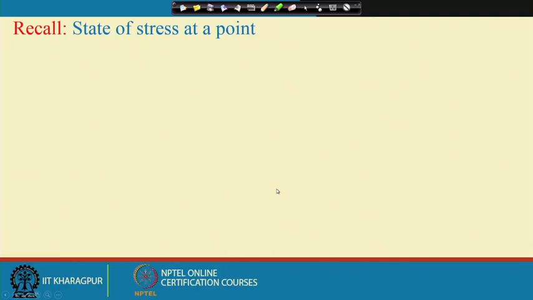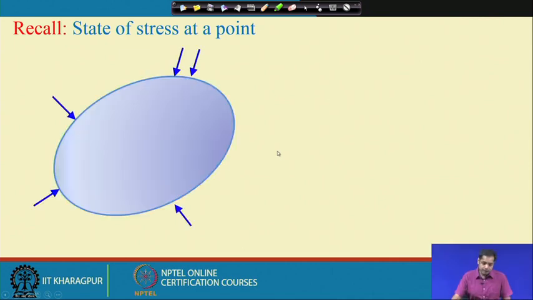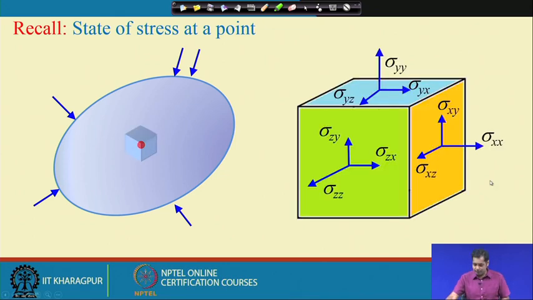What we have seen is that we define what is stress at a point. If we take a three-dimensional object which is subjected to some kind of external loading, we discuss that stress is a response of the material to the external agitation. Now, if we take any point here and want to represent the stress at this point, then we consider an infinitesimal volume element around this point, and the stresses are represented like this. So, this is essentially this volume element.